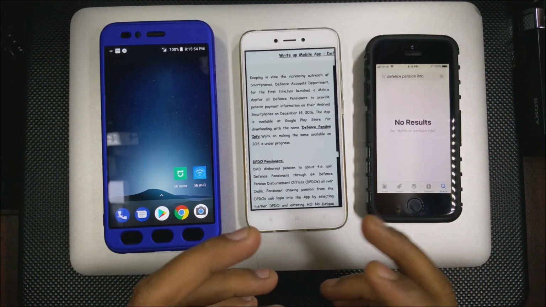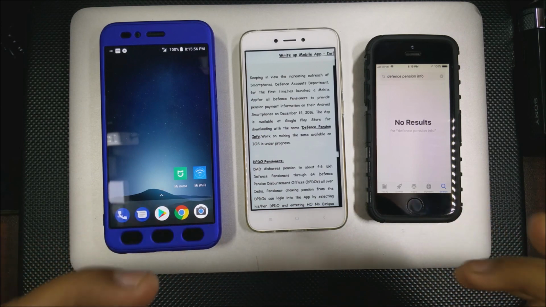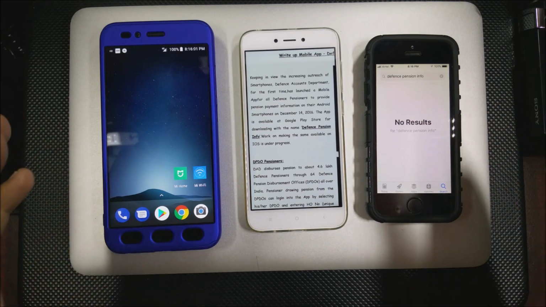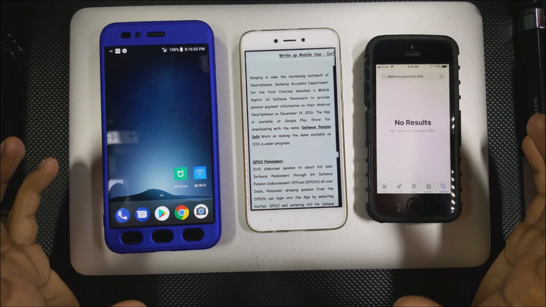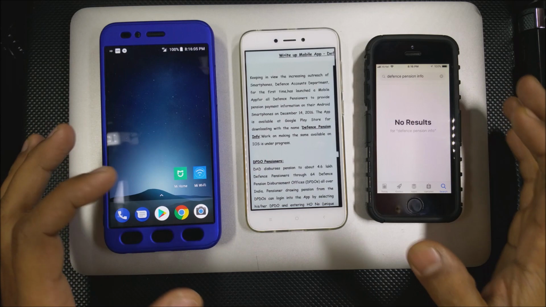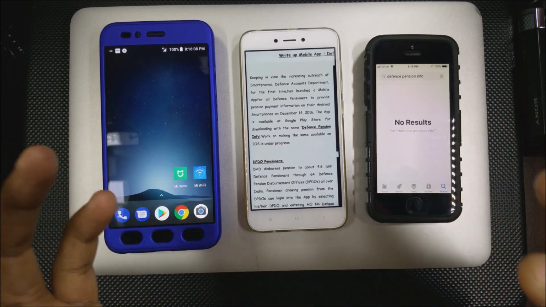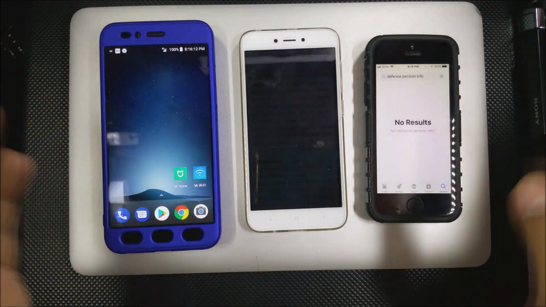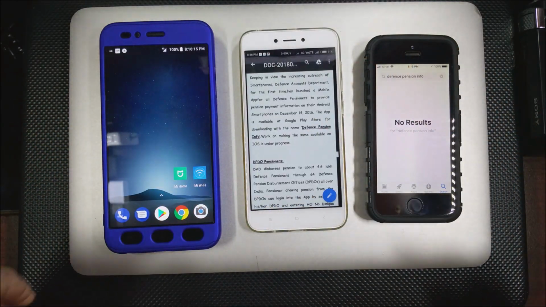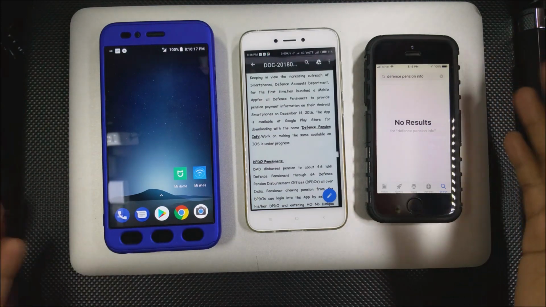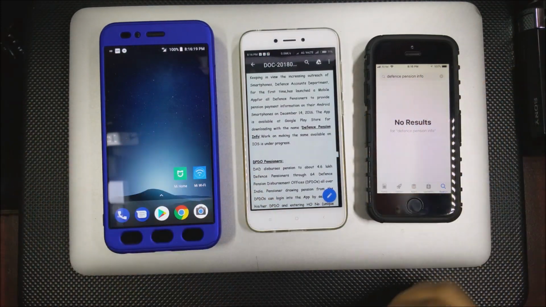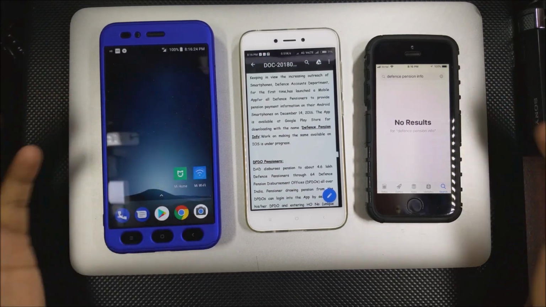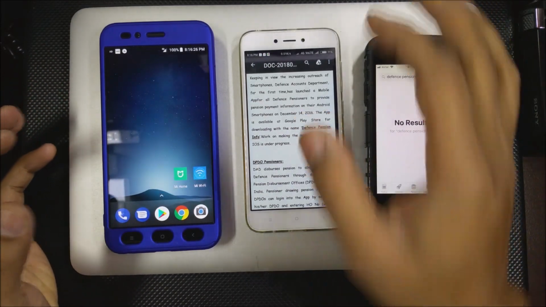Now this time we are going to do something different. This is a request that I've got from some people. Basically, this is a video for defense pensioners. There's an app for defense pensioners to see their pension account and all the money transactions, so you don't have to go to the bank every time. You can just see everything on your phone itself. Since everyone has a smart device now, you can use your phone to access your pension account.